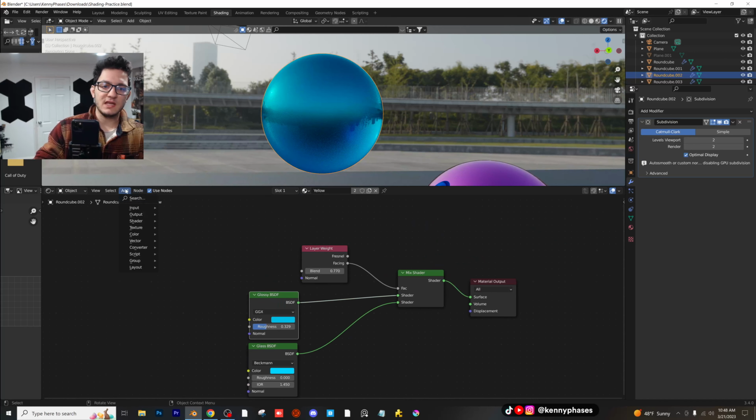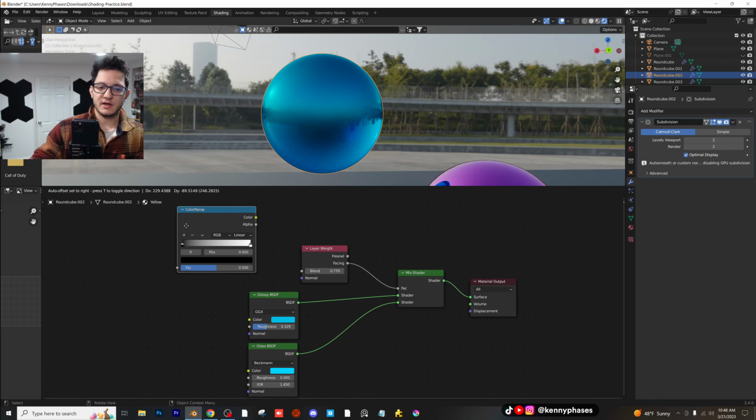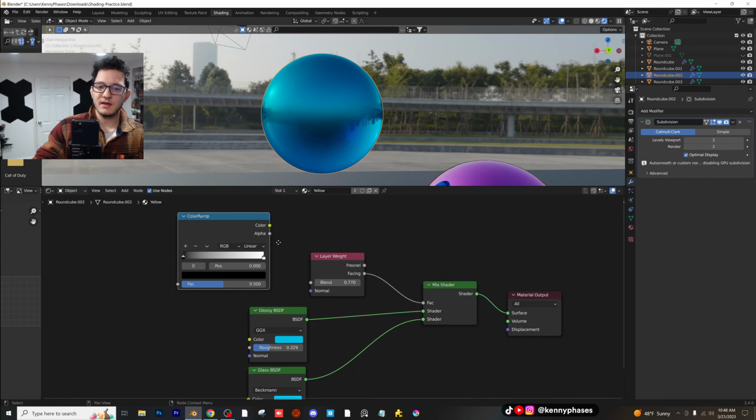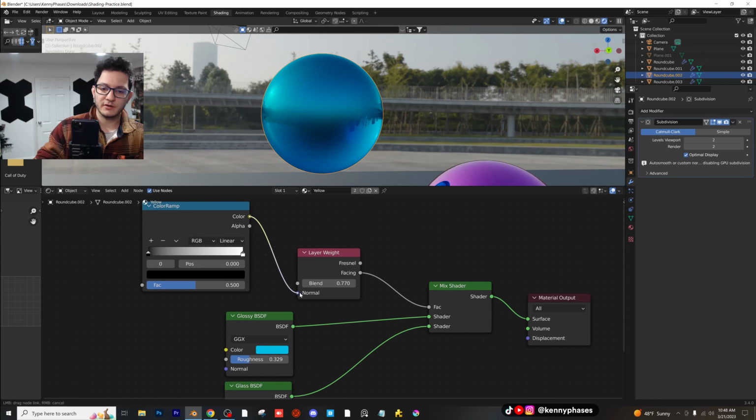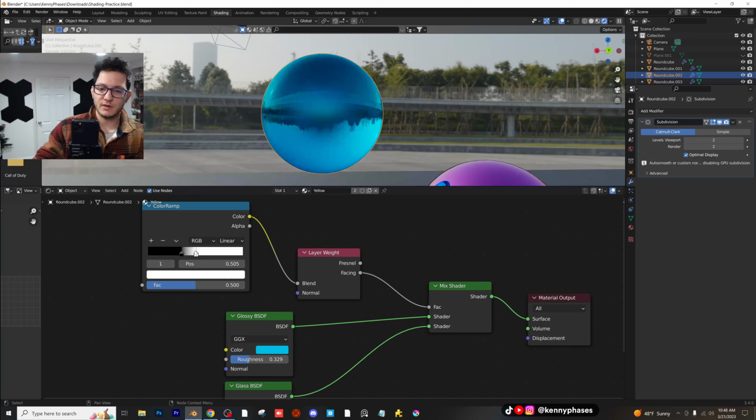Now, there's something even more powerful. Let me go ahead and plug in a color ramp here. So I just typed in color ramp, and as you can see, we have this little thing that looks like a gradient. This you can also plug into different things. So you can plug your color into your blend here, and then you could adjust this like follows. So watch what happens as I do this.